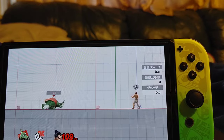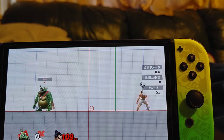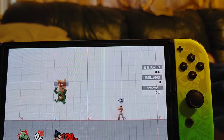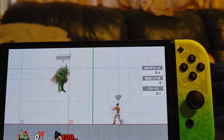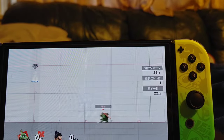But yeah, now the sensitivity is, I don't like this. Sensitivity is way too high. Anyway, I just kind of wanted to try that just to see what it was like. Take that, Kazuya.